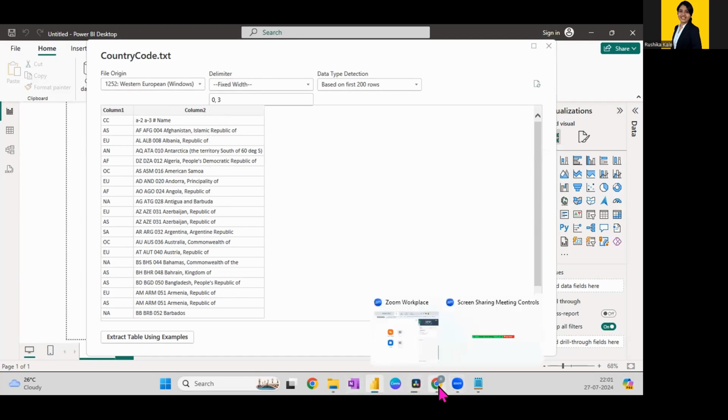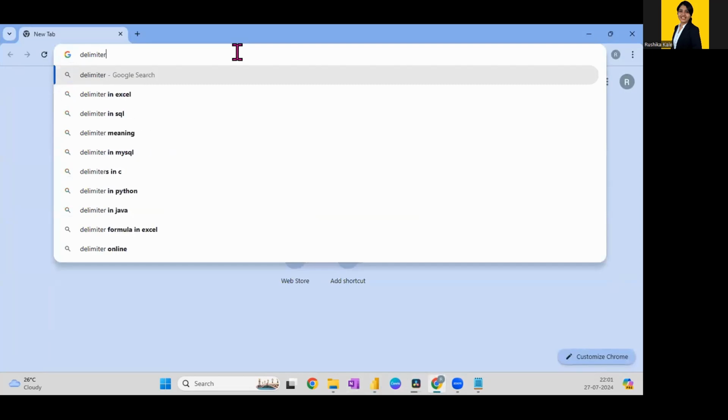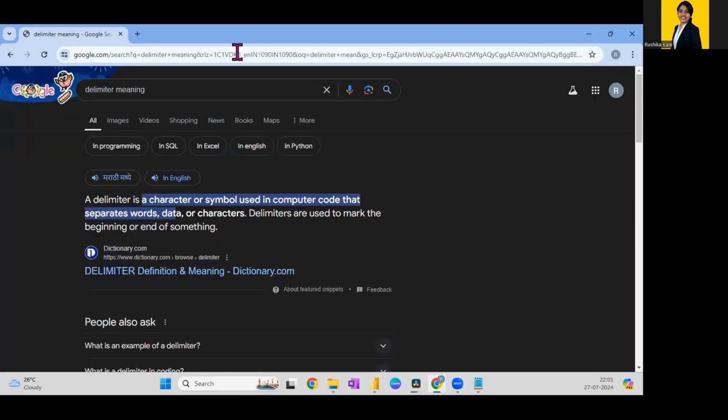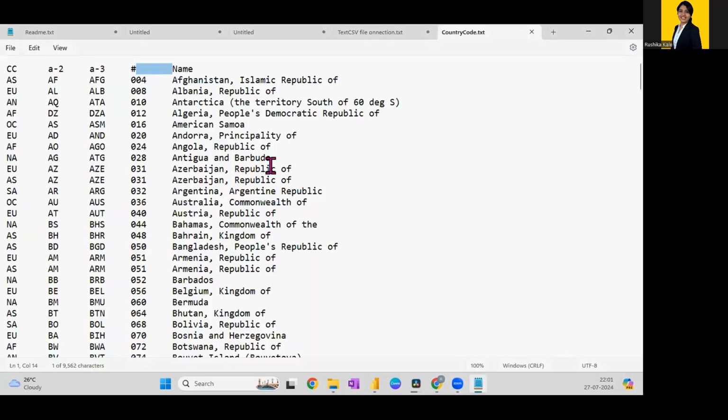Let me show you the literal meaning of delimiter. A delimiter is a character or symbol used in computer code that separates words, data, or characters. Delimiters are used to mark the beginning or ending of something. So in a certain way, a delimiter means something which separates the values, separates the data.